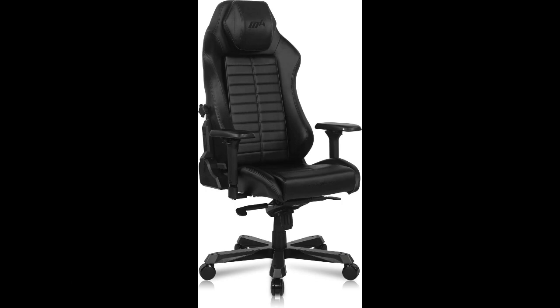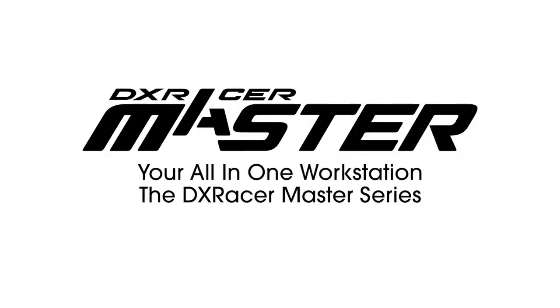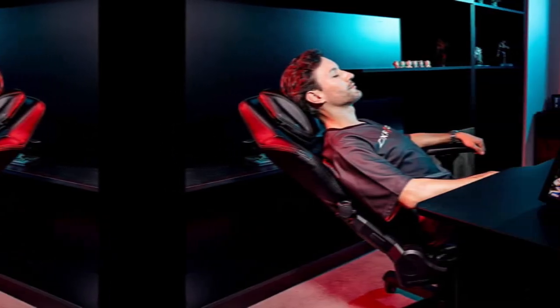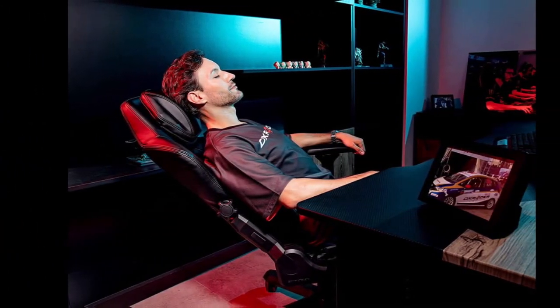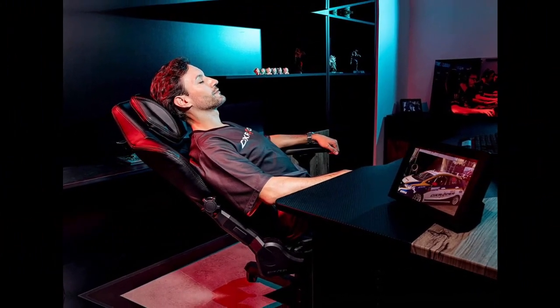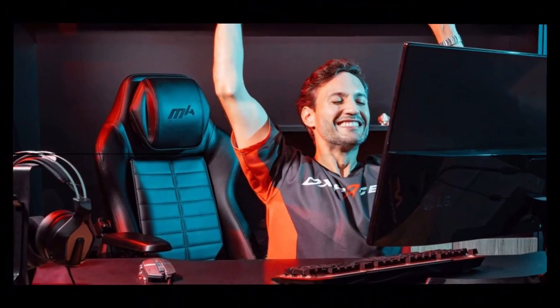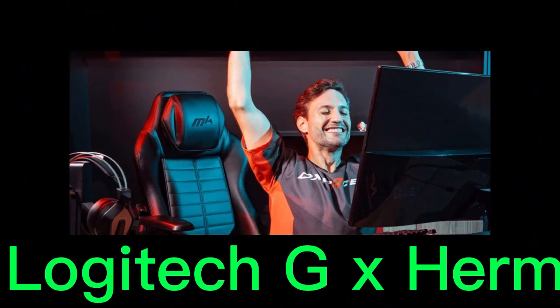The synthetic fabric is excellent, and the chair is primarily made of metal, giving it a sturdy feel. The DX Racer Master is built to last, and its understated style is great for those who dislike the flashy designs featured on most other gaming chairs. All of this luxury will come at a price, but it is worth exploring if you want to go for it with all of the bells and whistles.